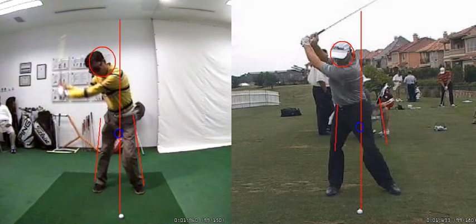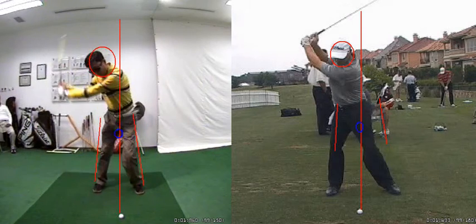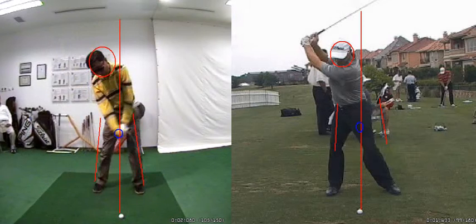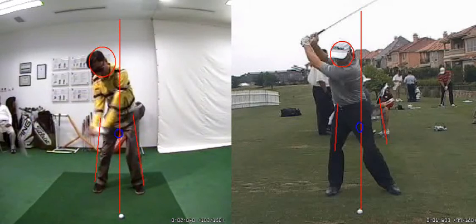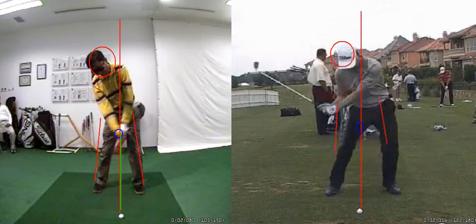And he's kept his head quite a bit behind the ball, probably suggesting that he's not really got enough weight into his left side. So I would say through impact his weight is very centered. And you'll notice here he's right on impact position. His club's right on the ball at this stage, and his hands are very much directly above the golf ball, indicating that there's probably no shaft lean, there's no forward lean on the shaft.